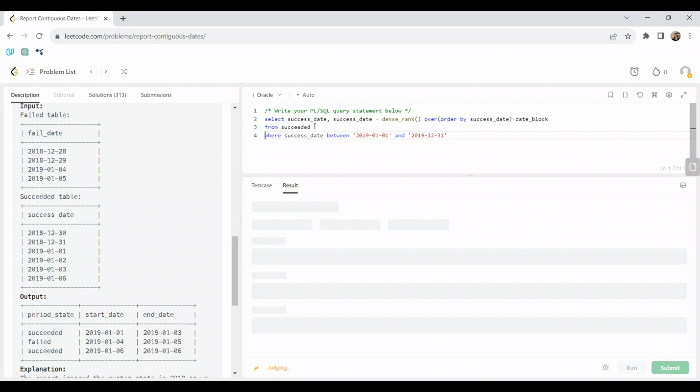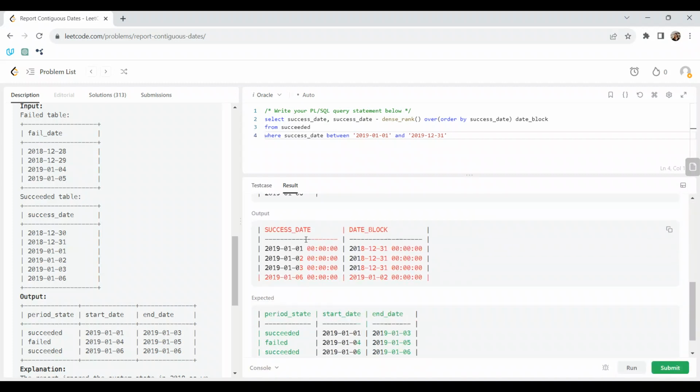Funny how only one column can give me such a crazy transformation. Like I said, this is going to be a block and this is going to be a block. It's just a date, that doesn't mean anything, but now if I use it in a dense rank, this is going to result in number 1, and this is going to be number 2, and so on.